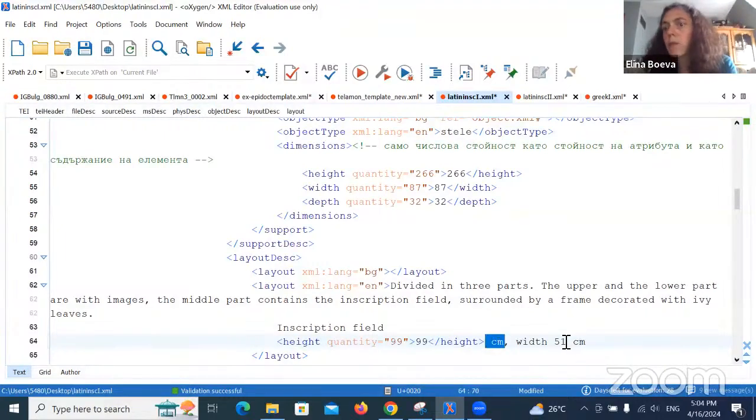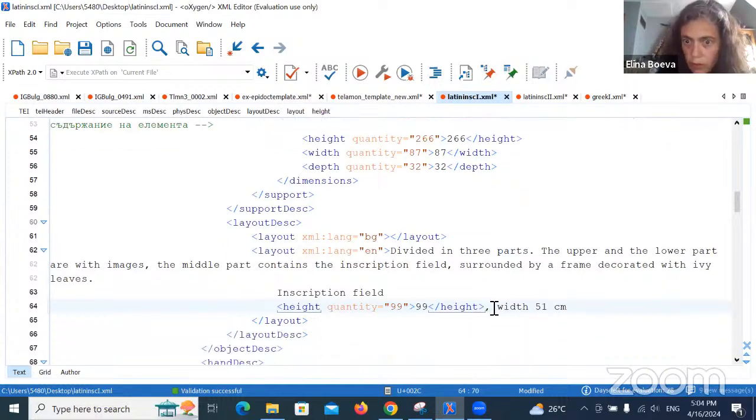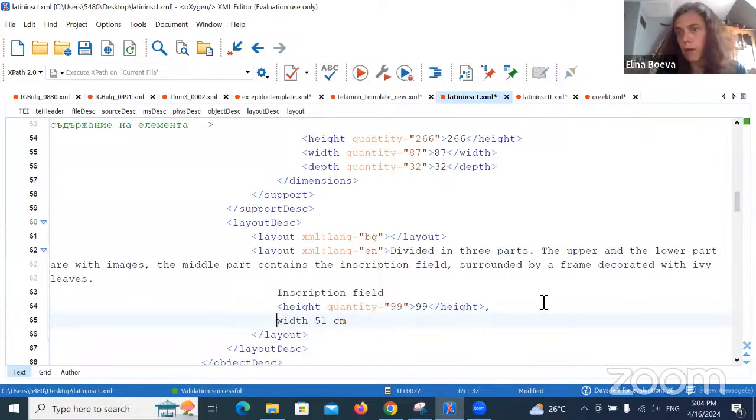And centimeter, we said, is the default unit, so we don't need this centimeter as well. The platform would automatically add it. And then the same with the width.